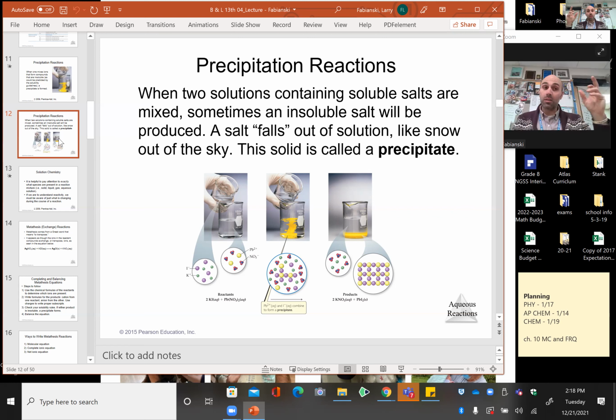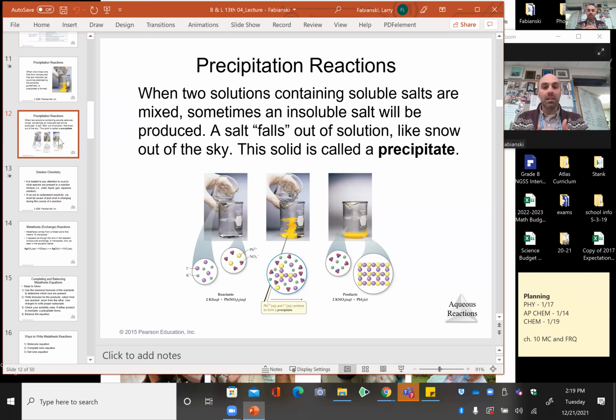So lead and nitrate were together, but they're going to break up. And we're like, hey, lead, it's not working out. Nitrate, I'm sorry, it's not you, it's me, right? So they break up. The lead, being the positive cation, is now going to seek out a negative anion. So it's going to be like, nitrate, no way. But hey, I see iodide over there. What's up, iodide? So lead's going to walk over and link up with iodide. Now we're going to have lead iodide. And then potassium's going to be like, iodide, you're not for me anymore. But it's going to see nitrate over there just hanging out. So potassium's going to be like, hey, nitrate, what's up? And now that will become potassium nitrate.